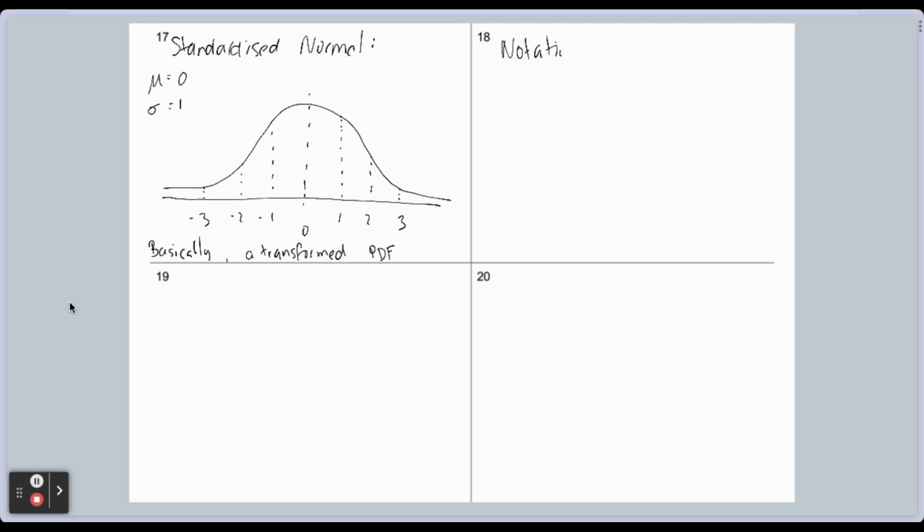So the notation is Z is distributed normally with a mean of 0 and a variance of 1, which means that the standard deviation is also 1, because 1 squared is 1. Now, the transformation calculation, which I'm going to go through next lesson because I can see that I've run out of time, is we work out the new value on the standard normal by taking the original value, x, taking away the mean, and then dividing by sigma. Now, good news is you don't need to know why. The glimpse is this is a sequence of transformations. So we look at the probability distribution function and we can get a new value by transforming the old value by subtracting the mean and dividing by sigma.